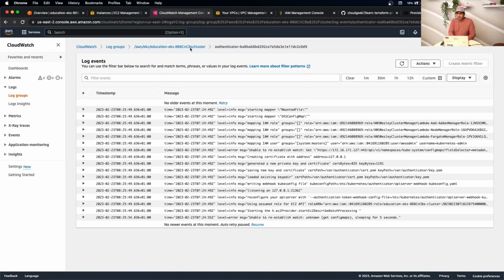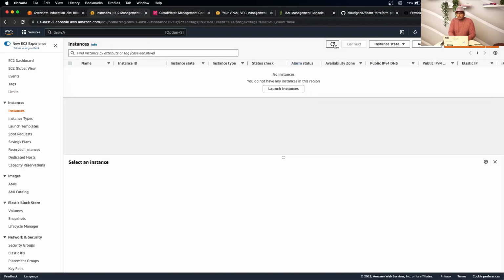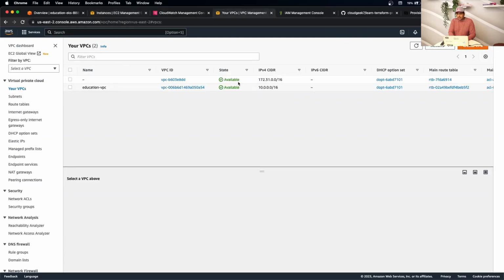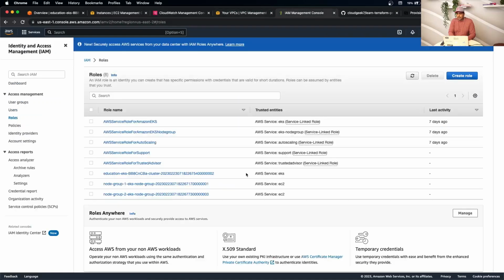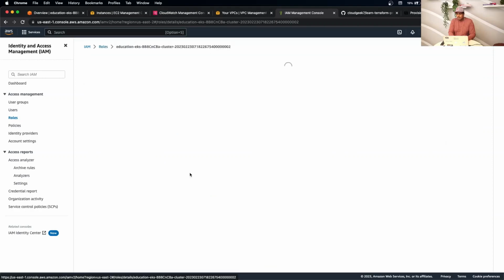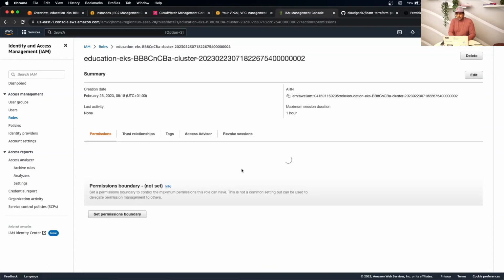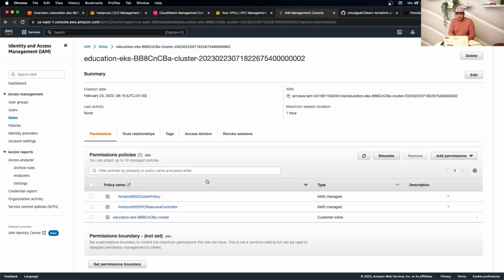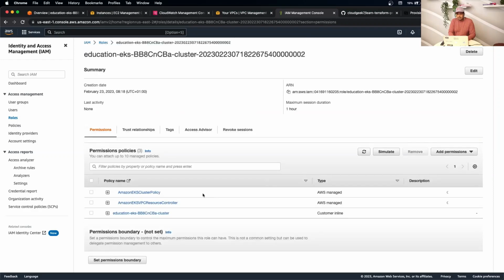Cool. So we captured all the logs, the log groups, for our cluster. We're still creating the cluster. The landing zone is created where we're going to run the cluster. We have dedicated roles which we created for our cluster with specific policies attached. I just want to quickly check the policy to see if the least privilege principle is followed.